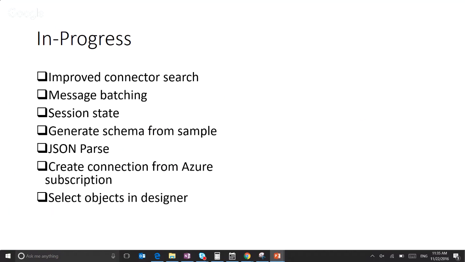Select objects in the designer. So today, when you have a hierarchy of JSON objects, we give you a nice way to access all the leaf properties of that object, so we tokenize everything. But sometimes you want to access the whole object itself or one of the child objects. So now we're working on letting you actually grab one of those objects and use that as input to another action.